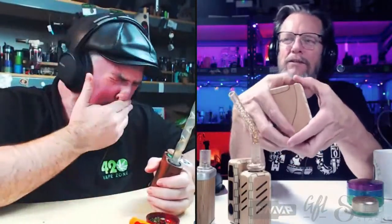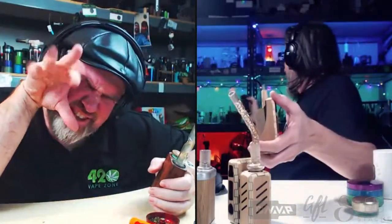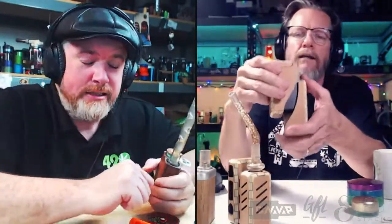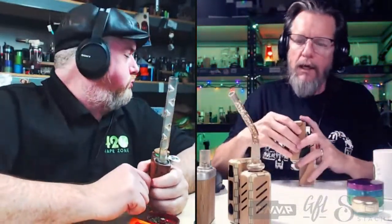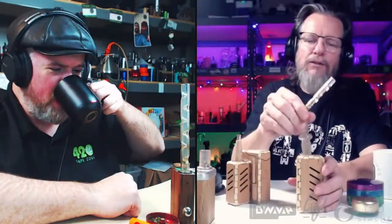Good luck, man. There you go. And so this is the double battery size. And then somewhere up there is a single battery cover that you can slide in instead. Then you've got it as a single battery and it would look the same footprint as this one. So later on with this one, you could kind of have two vapes in one in terms of single and double battery. And he's got a little stir tool on here. That's what's cool about the P80, the stir tool is inside. And he spends time on these mouthpieces, which is dope. Love his stuff, man. Love his stuff.